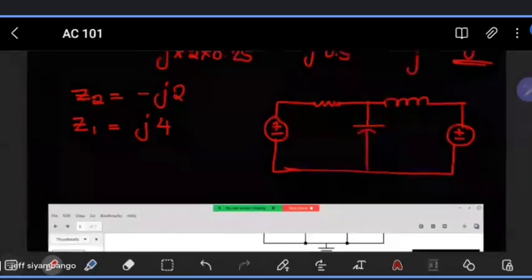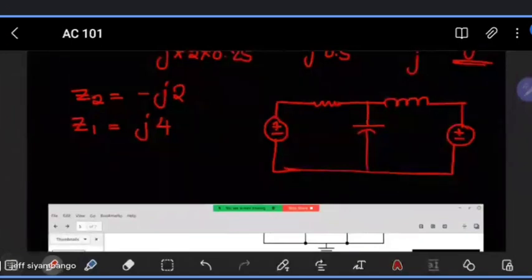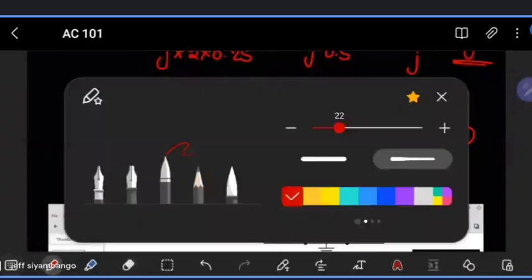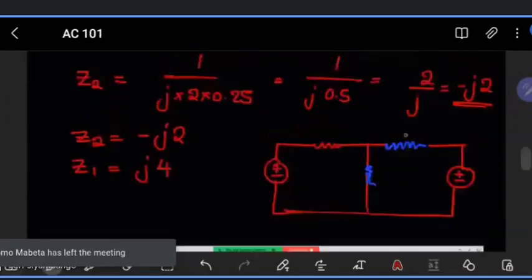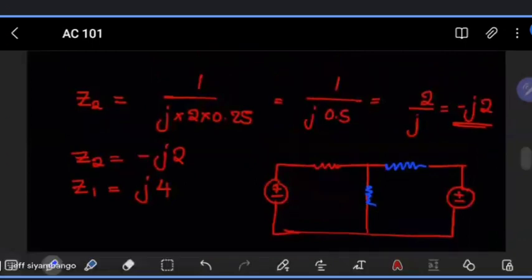But once we have made the transformations, when you look at the capacitor and the inductor, they might confuse you. But just view them as if they were just general resistors in your circuit. I'll go a different color so that you see that these are actually not resistors. So view them as if they are resistors. But the resistance for this one is, this is the inductor. And for the inductor, we saw it's J4. And this one here, we see it is minus J2.